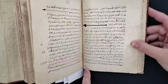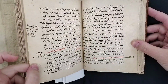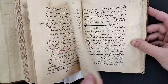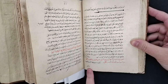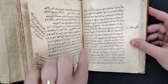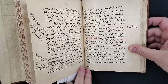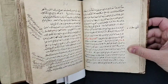Another thing that I learned, if you look down here on the bottom, because we're reading it right to left, this is the recto, and this is the verso of the page. And you'll see these catchwords on here. However, unlike in Europe, where the practice was to put catchwords at the end of a quire, in these Islamic manuscripts you have catchwords on every single page, which helps make sure that the pages are all in order. It's the little word, the first word of the next page. Even though I can't read Arabic, maybe you can, I can tell from looking at these letter forms that that is the same as that. So I know there's nothing missing.